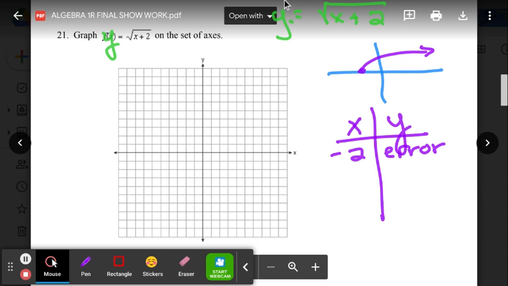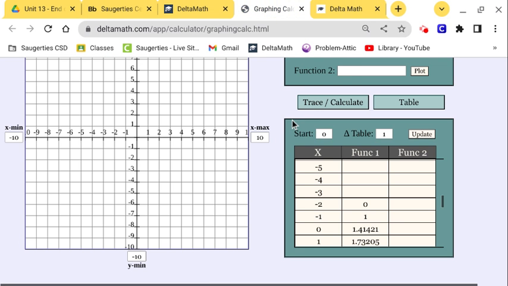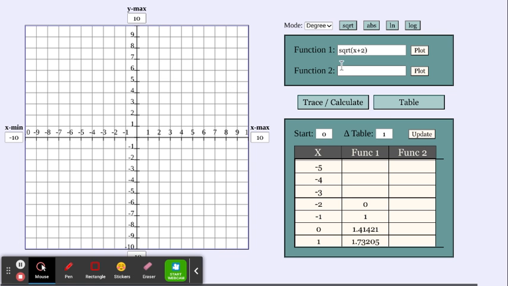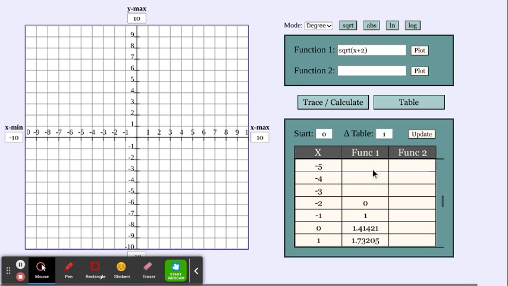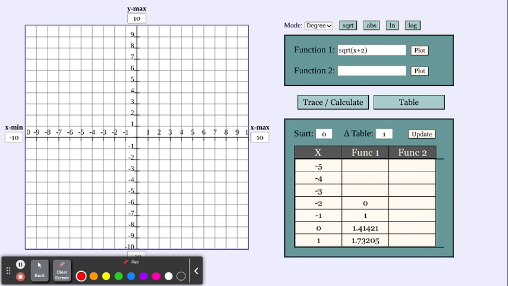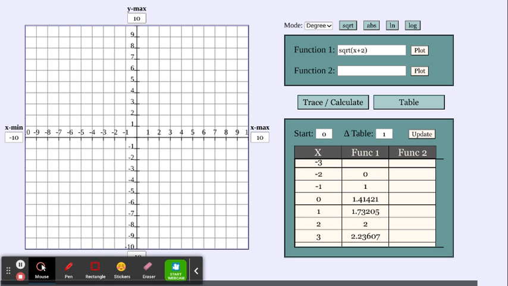All right, so I screwed this part up when I actually looked at my calculator. So this is a Delta Math graphing calculator. It doesn't look like yours, but it gives this nice table right here. Here on yours, it'll say error, but on mine it doesn't. So right here on the graphing calculator, it would say error. That's because there's no graph there. So what you want to do is look for whole number points.